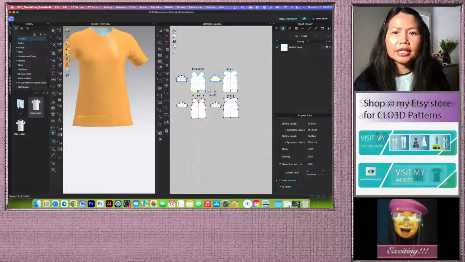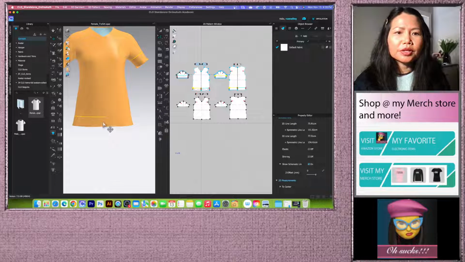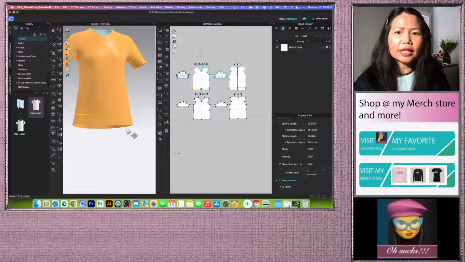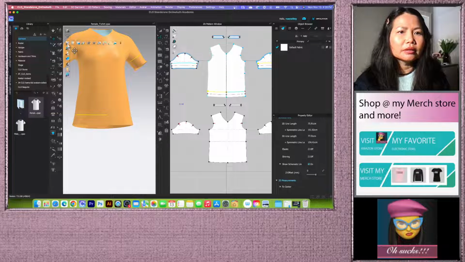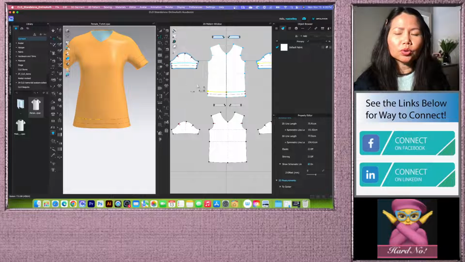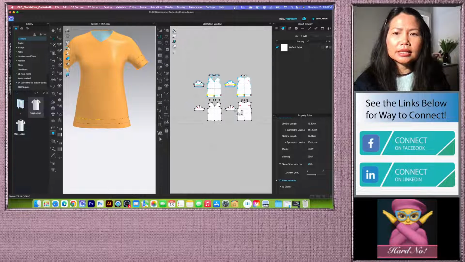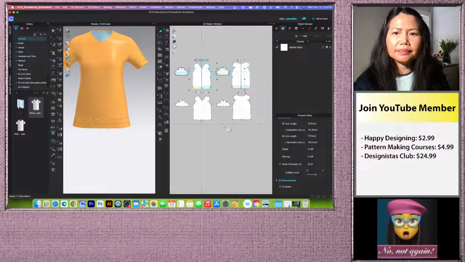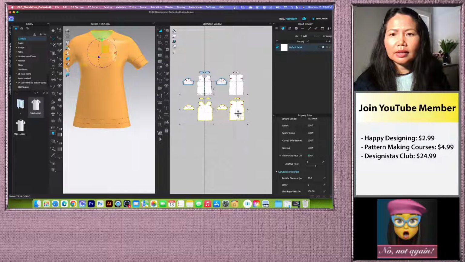All right, so next I'm going to come down here. So as you can see right here, we have the folding line, and let me turn on this internal line so we can see the internal line here, and we can fold. All right, let's simply hide this lining for now.